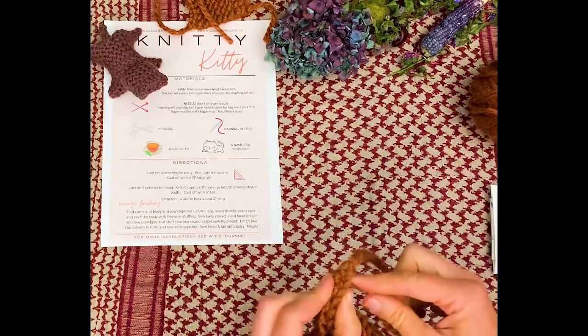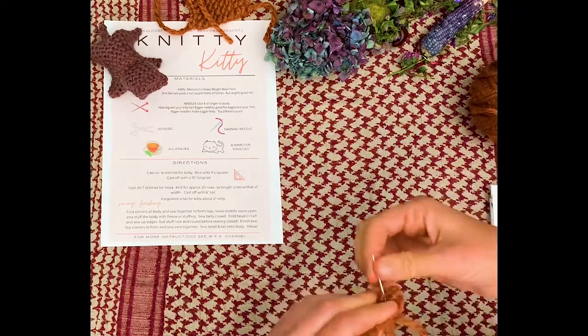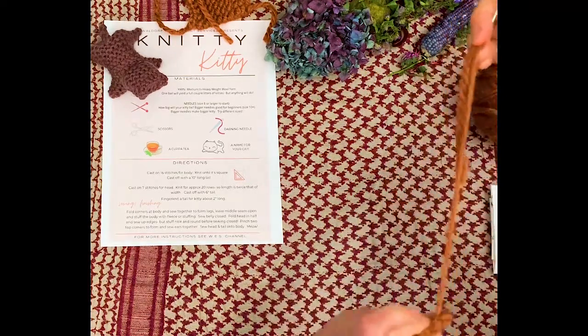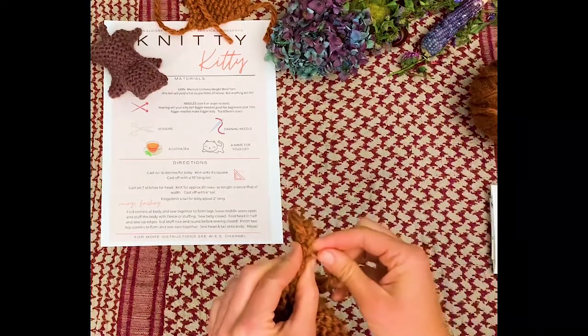All right, starting the work on the fourth leg. Keep in mind, you want to keep the belly open in the middle because we're going to want to stuff this cat with stuffing so it's nice and soft.